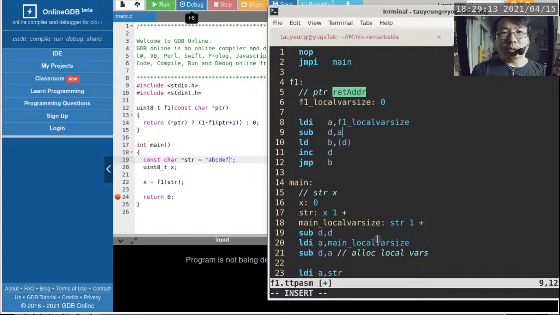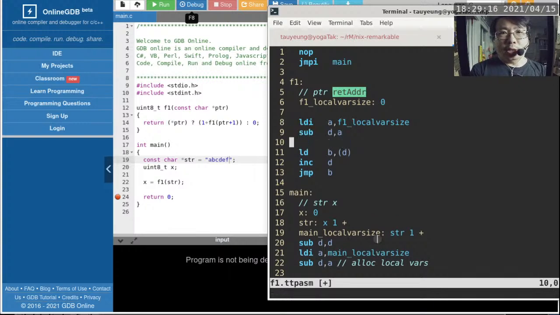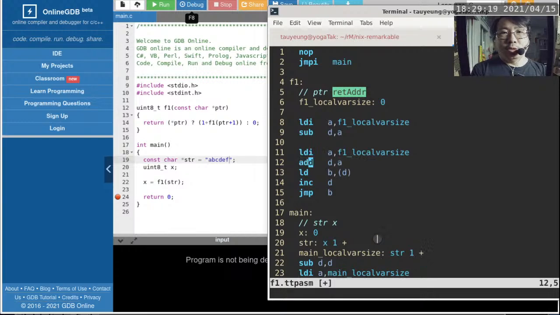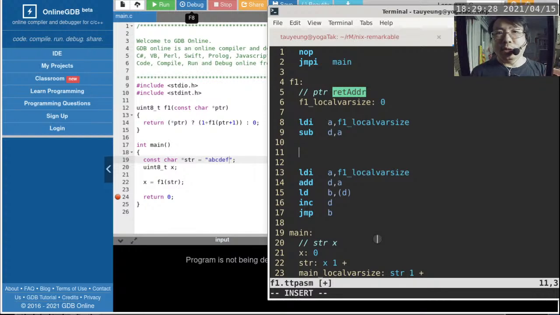subtract A from the stack pointer, and then later on, we do the opposite to deallocate local variables if there are any. Okay, so we can still do something like this. You look at this code and go like, but Tech, F1_local_var_size is just 0. We are doing absolutely nothing. With these 4 lines of code, the 4 lines being lines 8, 9, and then 13 and 14 at this point, the answer is yes, we are absolutely doing nothing, but we are leaving behind a structure of code that will work very easily in case we do want to decide later on to have local variables.